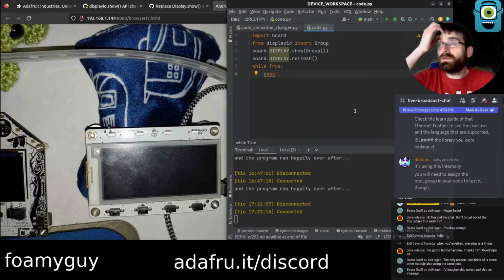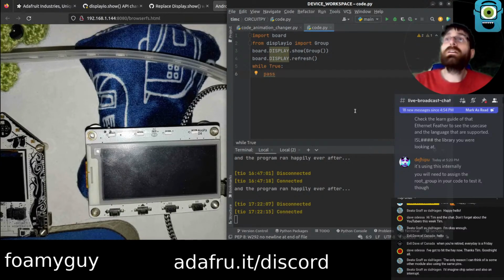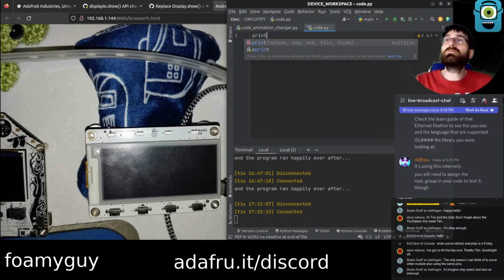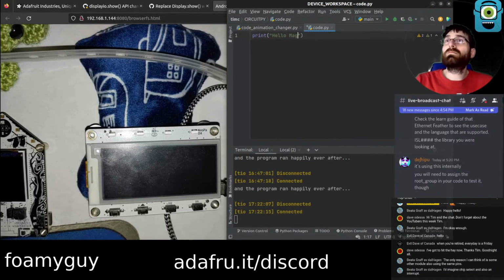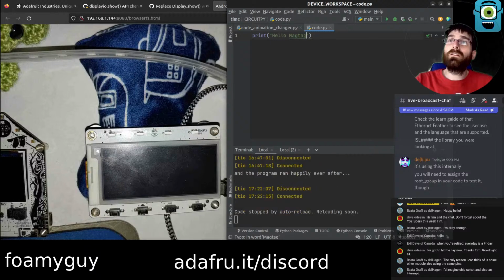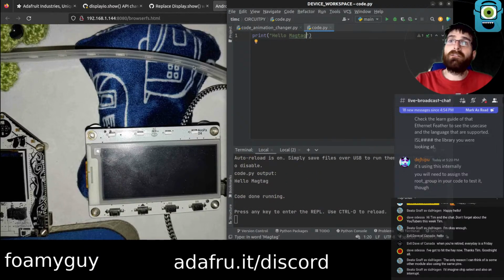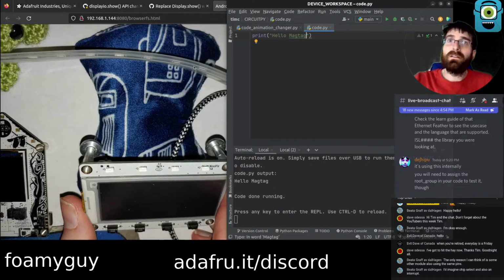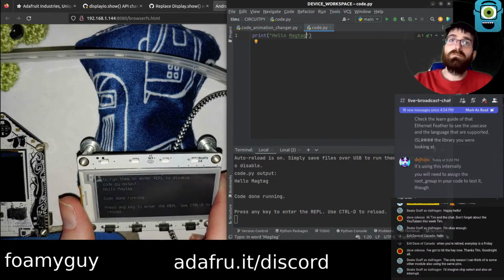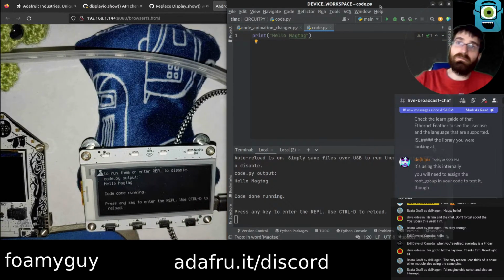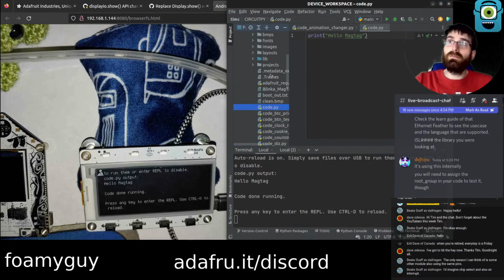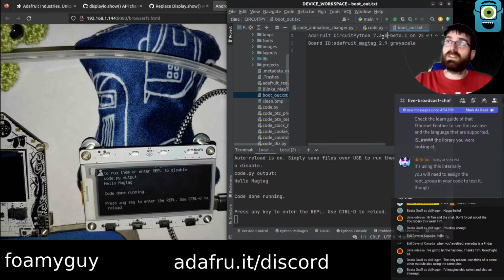Shows an empty group, calls refresh. Okay. Go. 8.0.0 beta 1.